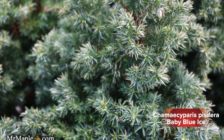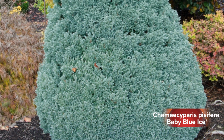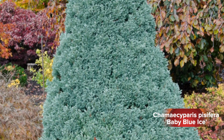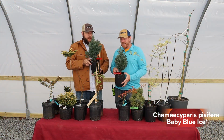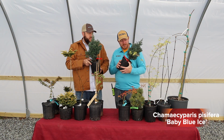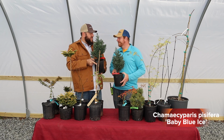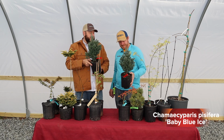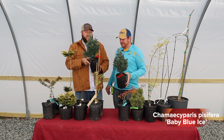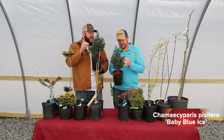It gives this plant such a crisp look, and it has a nice conical habit. It doesn't get very large. We're talking, this is a plant that may be 4 feet in 10 years, a very pyramidal shape. And this is just such an awesome plant to use out in the landscape and garden. Another great one if you want to decorate at Christmas. This can have that small Christmas tree shape. Put this out next to your Mulsaryi, your green penguin. I know it's a Chamaecyparis pisifera, so it's not a pine, but it's going to look amazing in your winter landscape and your summer landscape.